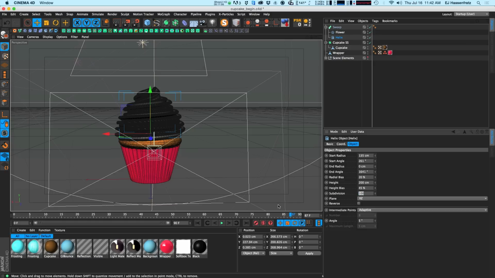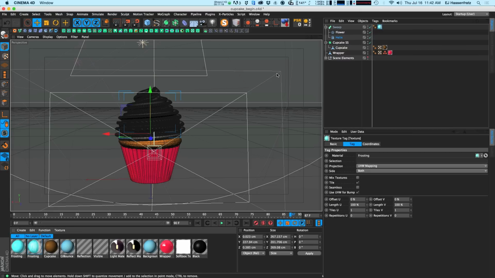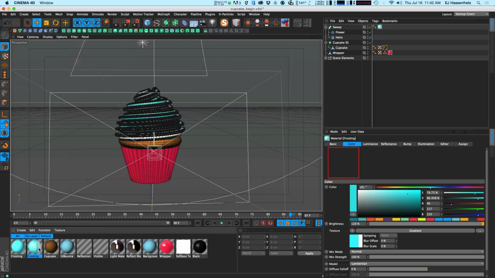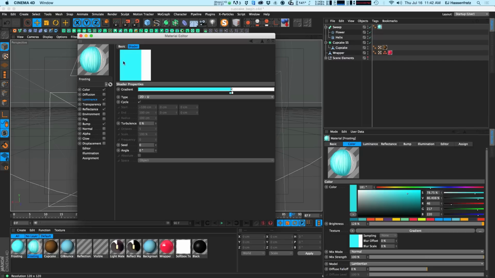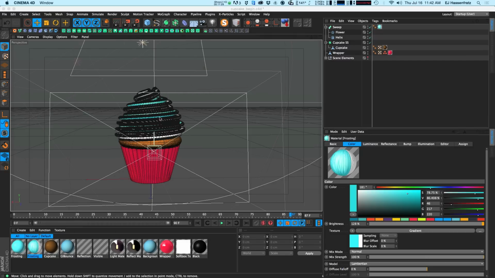And then the final thing I did was bring my subdivision down from 100 to 50, again to speed up the viewport. And I found that 50 subdivisions was good. We still had a nice definition here. So I'm just going to throw a frosting material on here. And you can see that I used a gradient set to 2DU to create this nice two-tone little spiral here.